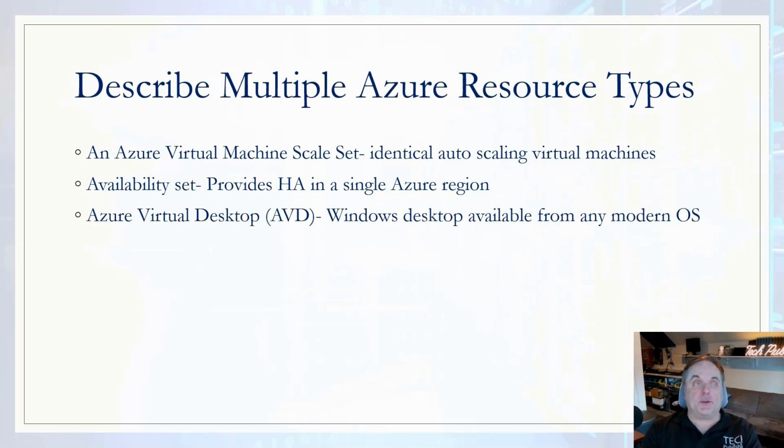Then we have Azure Virtual Desktop. This runs on an Azure cloud platform, and it enables users to access a full Windows desktop and applications from any device. So you could have a Windows computer, a Macintosh, Linux, even Android. If they have access to an internet connection, you can access the Azure Virtual Desktop.